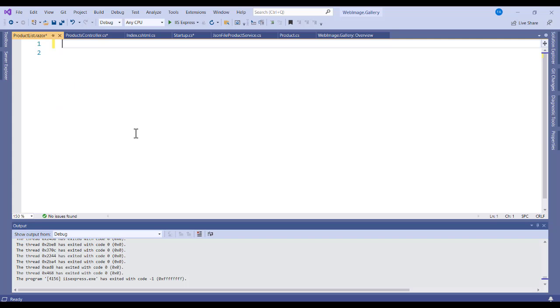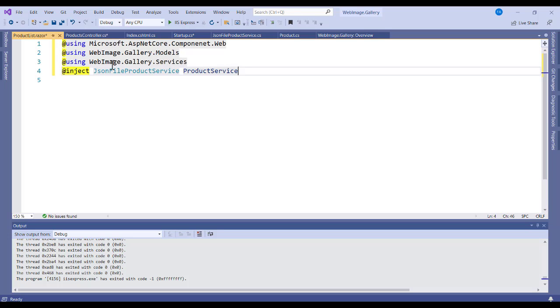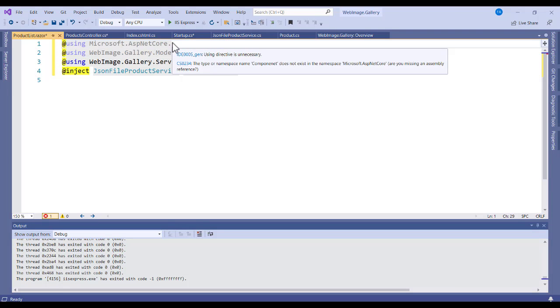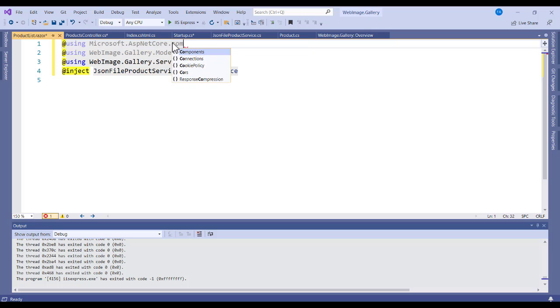Why are we including all this? First, we're using Microsoft.AspNetCore.Components.Web, so this is what you're using here.